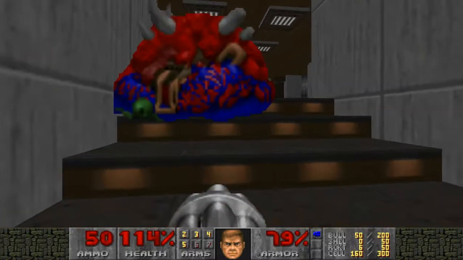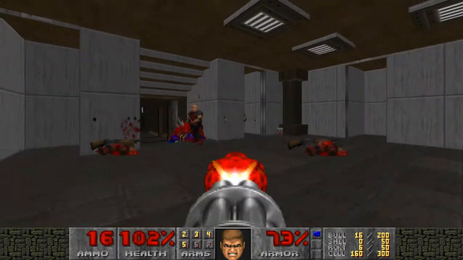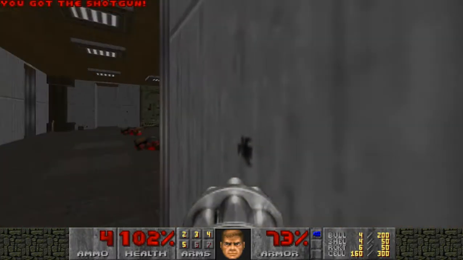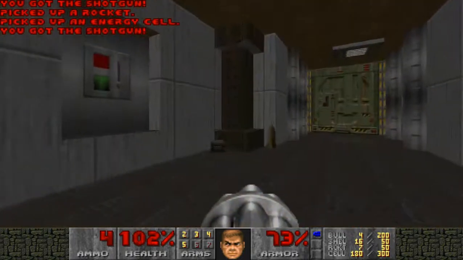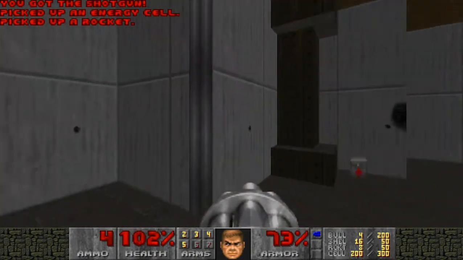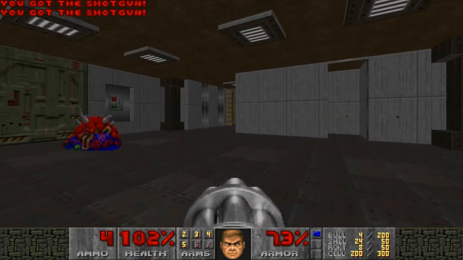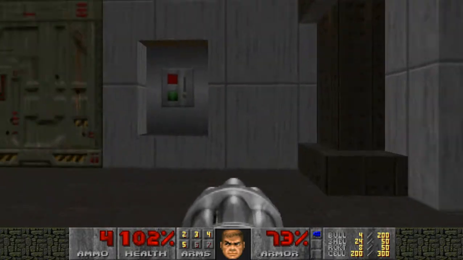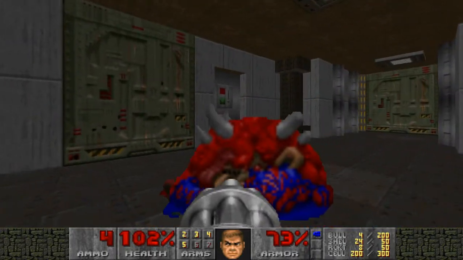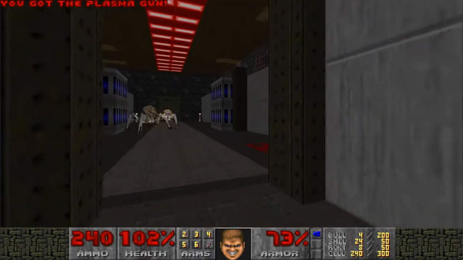Oh, it's kind of a nice little surprise. Good for ammo too. Map's a little bit low on ammo. Nothing too bad, you do get a berserk. Okay. Yeah, so many doors on switches, why can't I just open this door? There's my plasma gun.